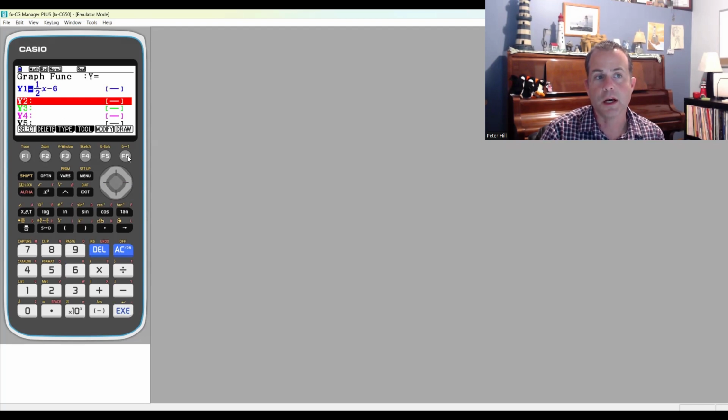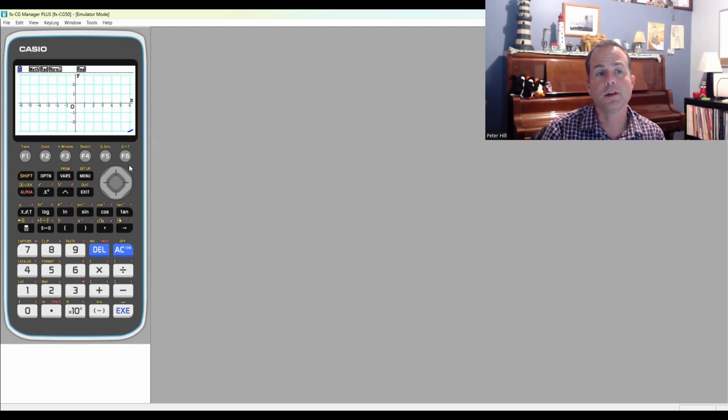And then you hit enter to save that equation. And then TIs, you can do the same thing. And then you're going to hit draw. So on a Casio, that's F6. On a TI, it's the exact same button. You'll have a button right here that says graph. Okay, and we see this at the moment.